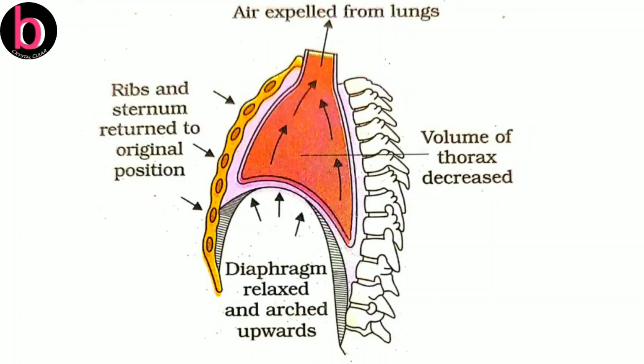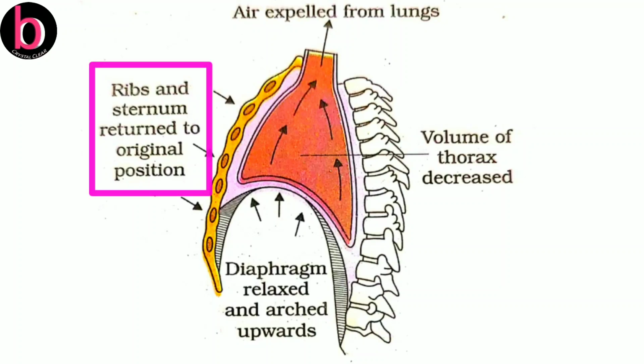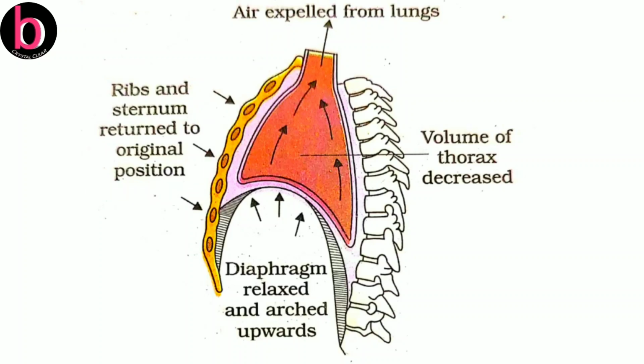Now about expiration. What changes occur during expiration? This diagram is about expiration. Here you can see the changes are just the opposite of inspiration. The ribs and sternum are returning back because of relaxation, and the same for the diaphragm, which is returning back very close to the lungs. During both these relaxations, there will be a decrease in thoracic cavity volume, and the same will also be reflected in the lungs.